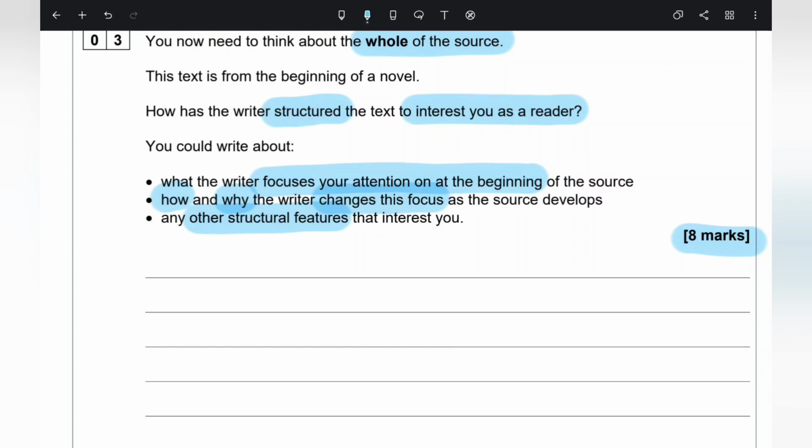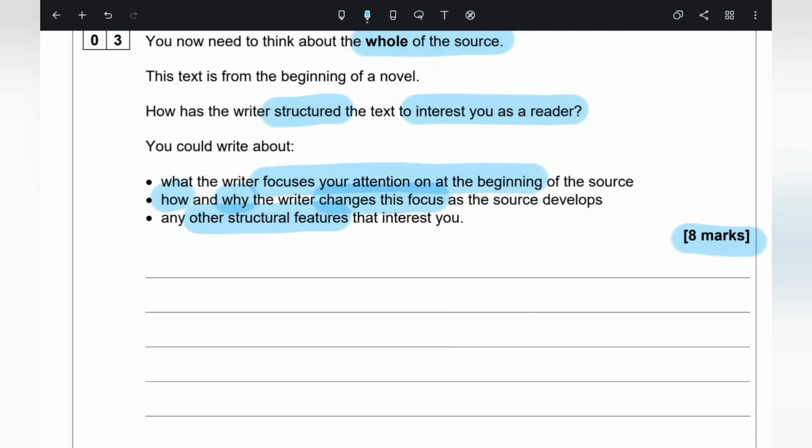And most importantly, for every paragraph that you write, paragraph 1, 2, and 3, you need to tell us how it interests the reader. How does it make it interesting for the reader? What is it that makes them interested and intrigued? Avoid vague statements like it keeps the reader intrigued, it keeps the reader hooked. You need to be more specific. Why does it keep them hooked? Why does it keep them intrigued?